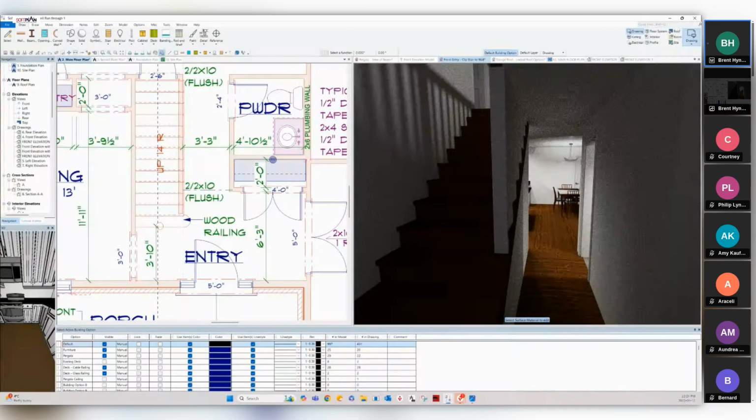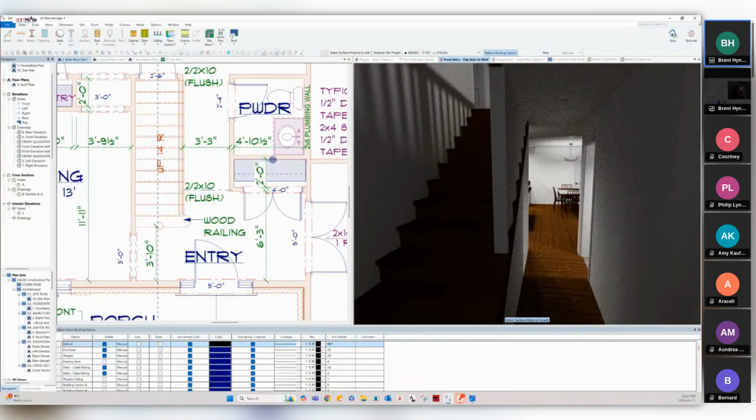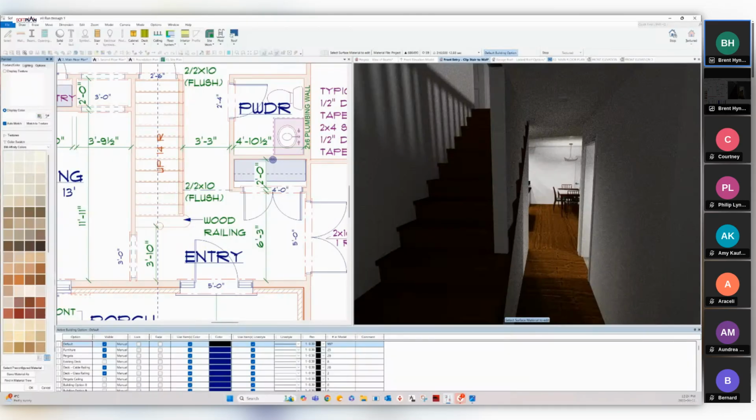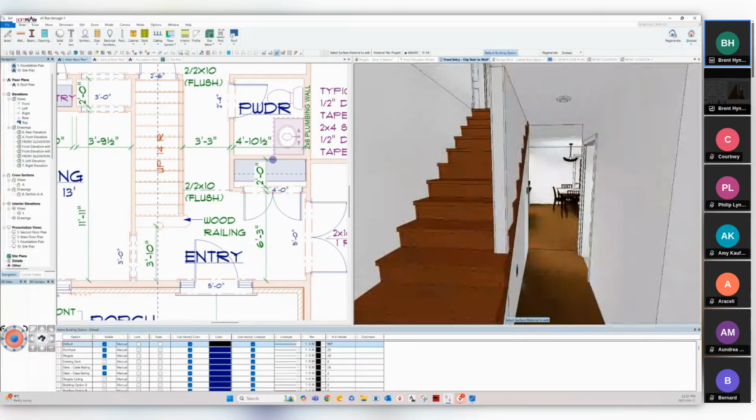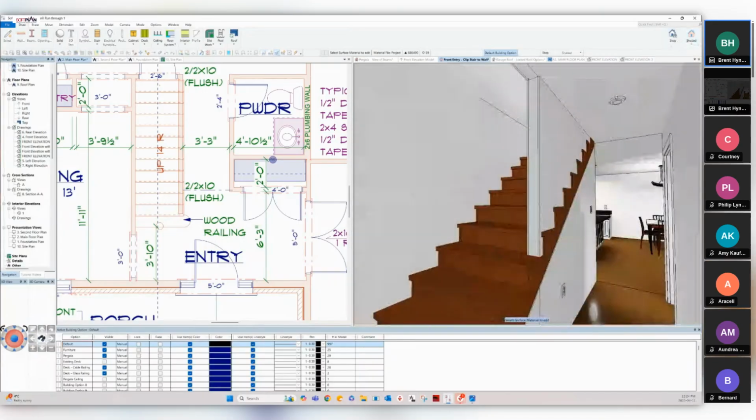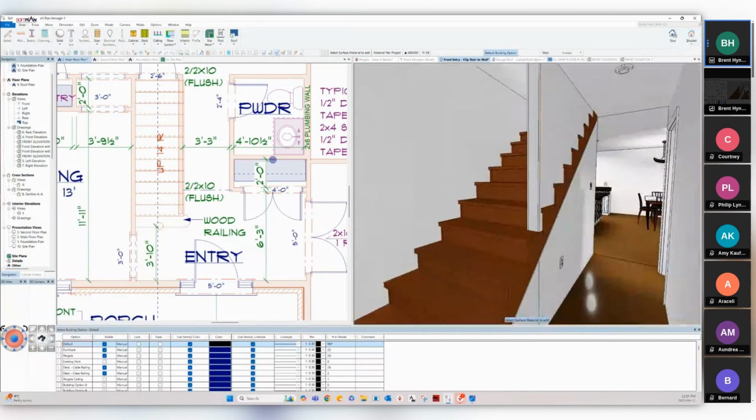I'm going to flip this into shaded mode. There we go. I just wanted to be nice and clear for you so you can see what we're doing here.